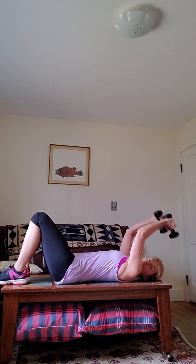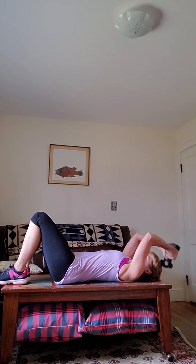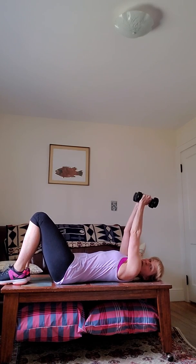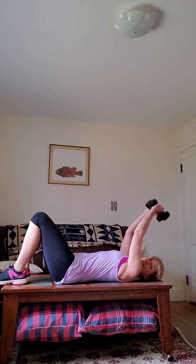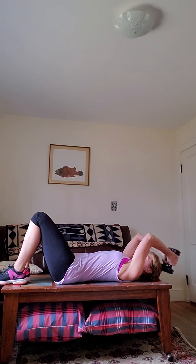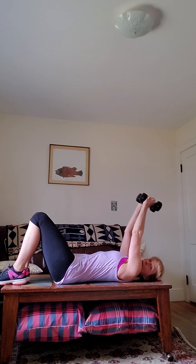Now if you start to really struggle here, you can push the weights together and press them up together. Kind of have one arm help out the other. It's a little bit of a cheat, but if it helps you finish it out, still getting the work in, that's okay. Exhale, press. Down, 2, 3, 4, push. 2, 3, 4, push. How many more?